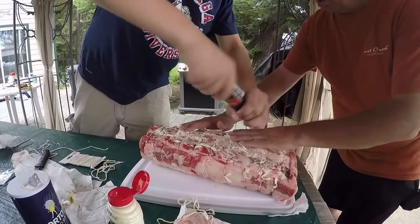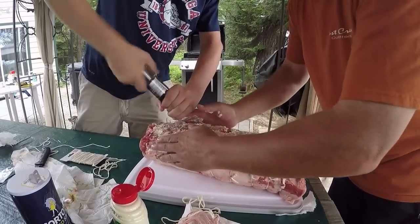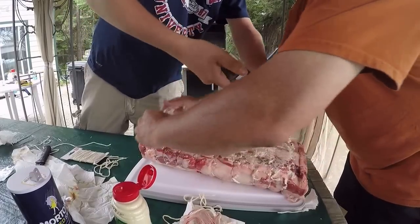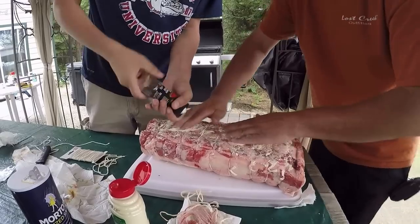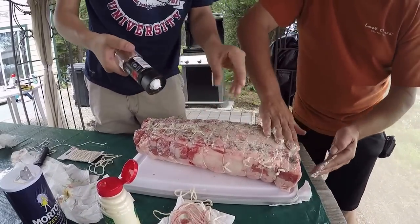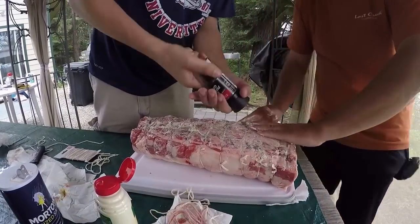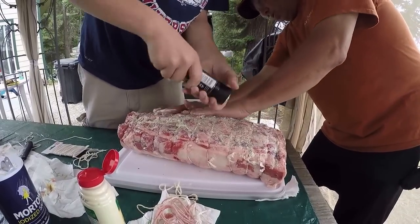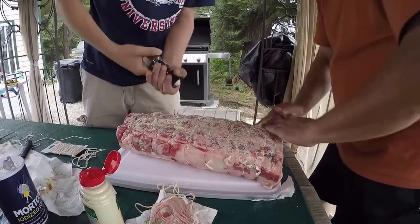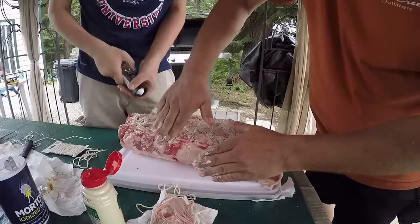And look how good Garrett is, he can turn a pepper shaker. That's, again, using the correct peppercorn, black peppercorn. And this is so good. What this coating is going to do is season the outside and help seal all the juices on the inside as it goes on the rotisserie on the grill.